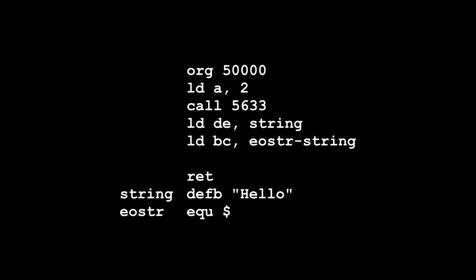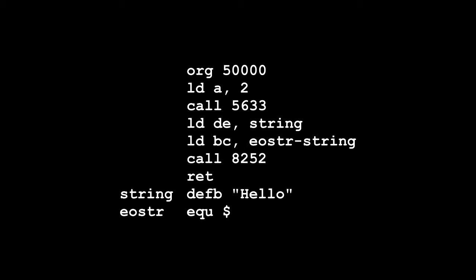So I'm basically loading the length of the string into BC. And then when I do call 8252, which is another ROM routine I'm calling, it knows what to do and it reads the rest of the string until it reaches the end of the string where it terminates and returns, and it prints it out on the screen as it goes along.